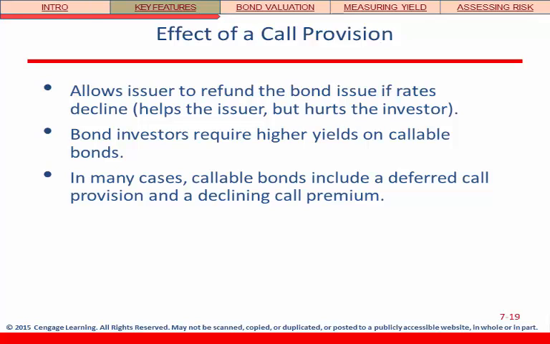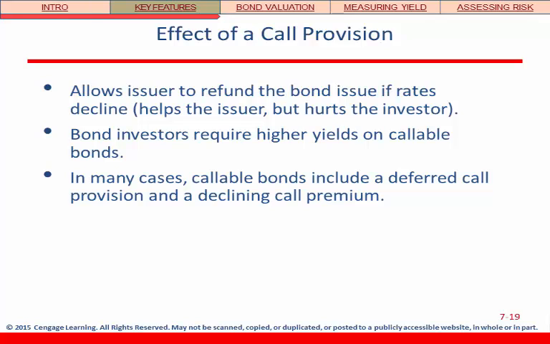Now, why would anybody ever get into a callable bond? Well, there's more risk involved here, so a lot of times these investors can demand a higher yield on callable bonds. Okay. There's also a couple things that help out the investor in this case. Usually, any kind of call provisions are going to come with a deferred call provision, which means there's going to be a period of time where the bank or the company that issued the bonds can't call these bonds.